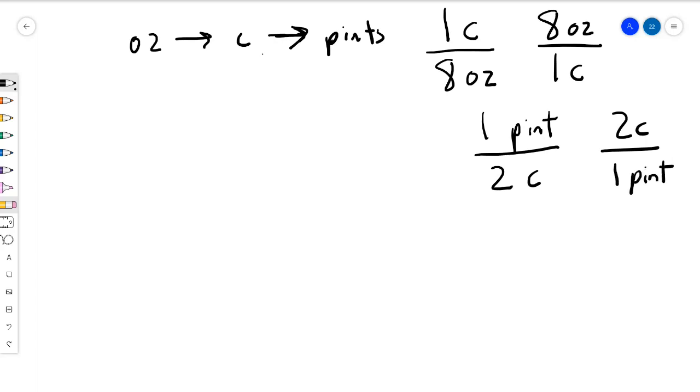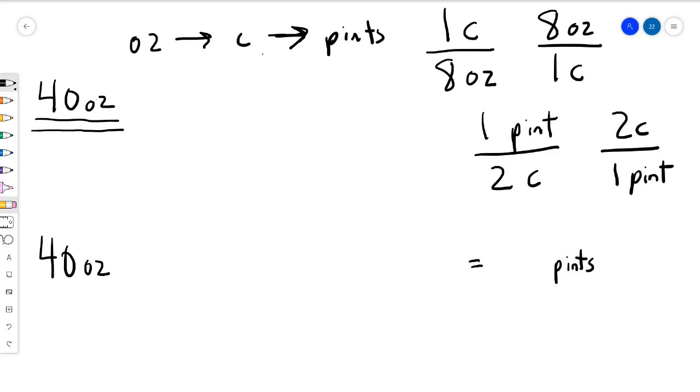Now I have all my unit conversions here, all my unit multipliers. Now let's say that they asked me to convert 40 ounces to pints. So look in your problem and find out what it is they're converting, right? So that's the number you're going to start with. We're converting ounces to pints. I need to end in pints.